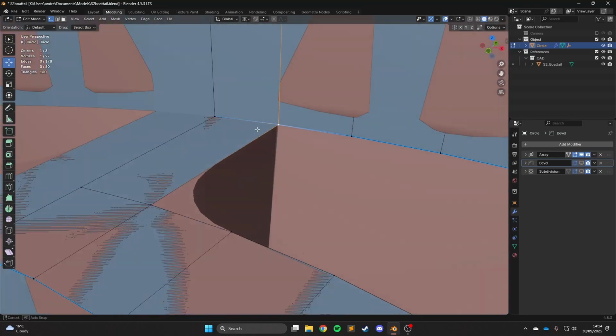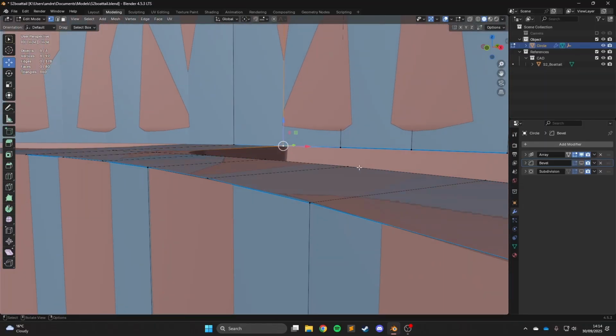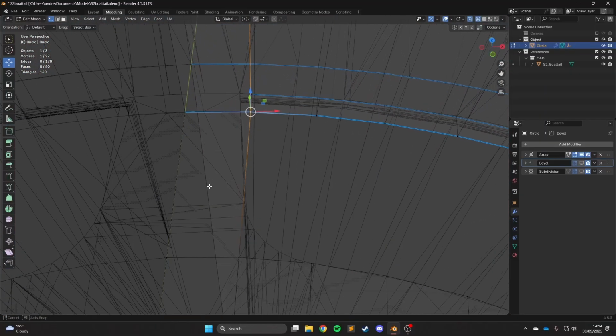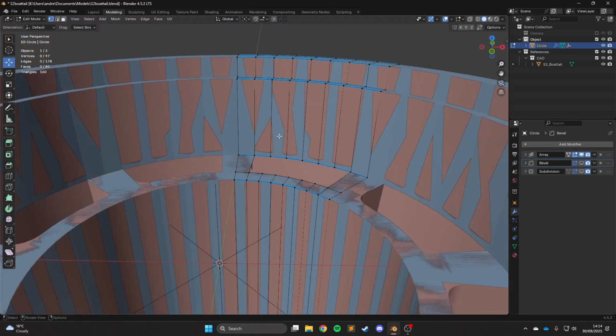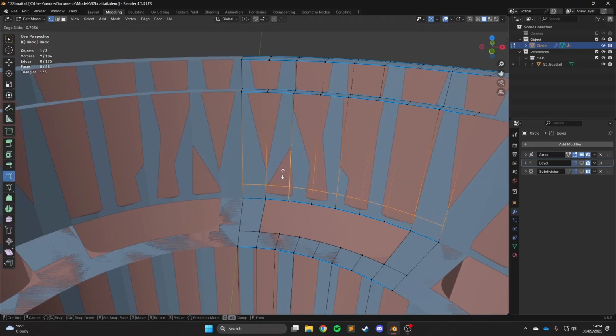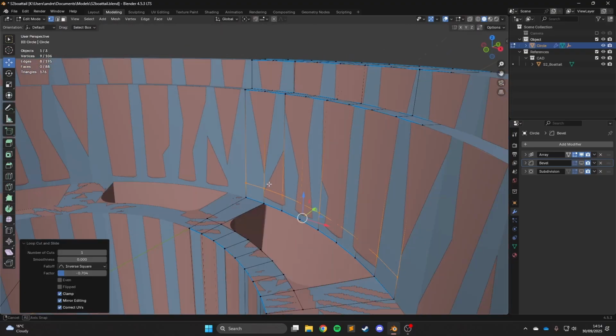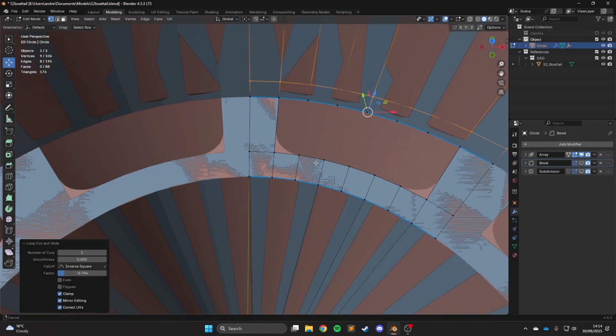is let me try to think through this. Yeah, right. So we're gonna try and move these across, essentially. We're doing a bit of edge sliding. And because we want to confine all of the changes we're going to make to this area, we're going to make them as local as possible. We are going to add an edge cut down here, just so that all this geometry up here isn't affected. And if we have any weird artifacts, they're confined to down here, and we can fix them locally.